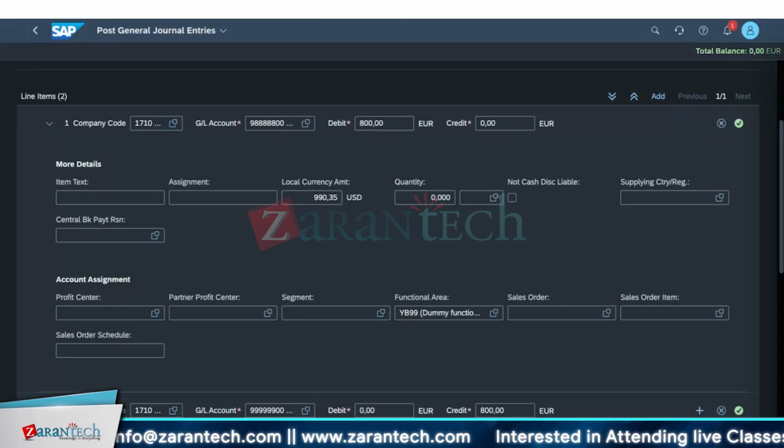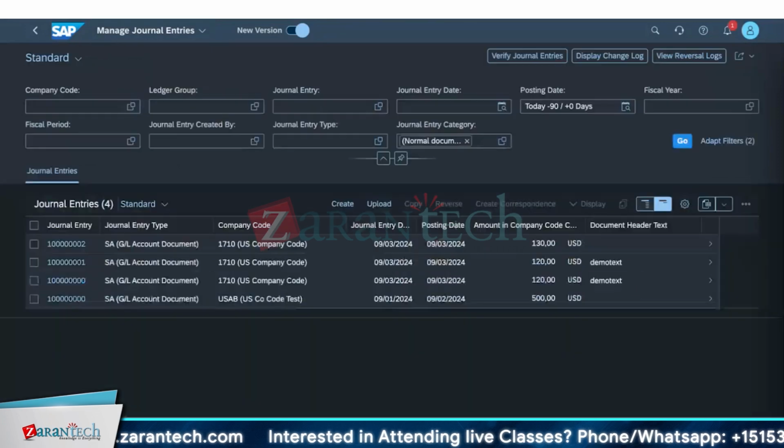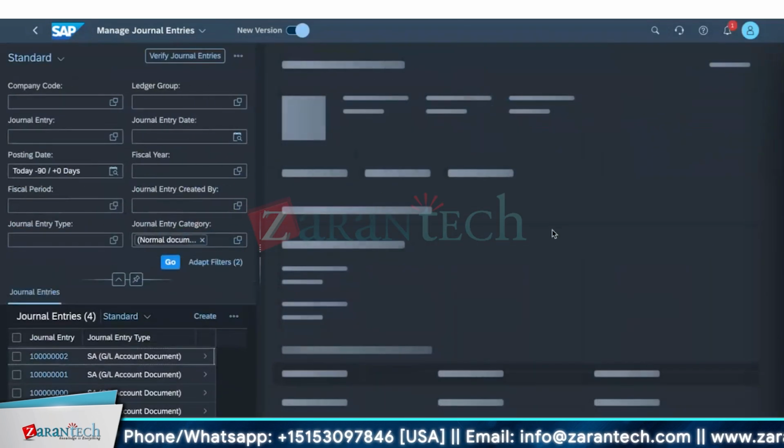Okay. So for that, when you go to manage journal entries, in this manage journal entries view, the journal entry number allows you to basically identify the posting. Okay. So in this case, our number is this one, and this header number, when you go here, you go to any one single journal entry, if you have posted from the morning.